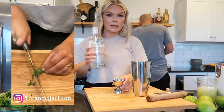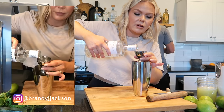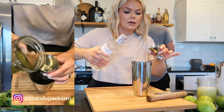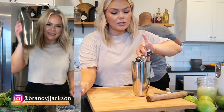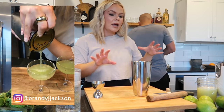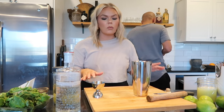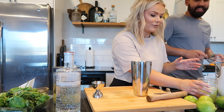We've been liking The Botanist the best because you don't get that strong gin flavor - it is way better. This is just for one drink, so if you're making more than one, make sure you double it. Personally I like to do one drink at a time - whenever I try to double the recipe it just doesn't turn out for whatever reason.